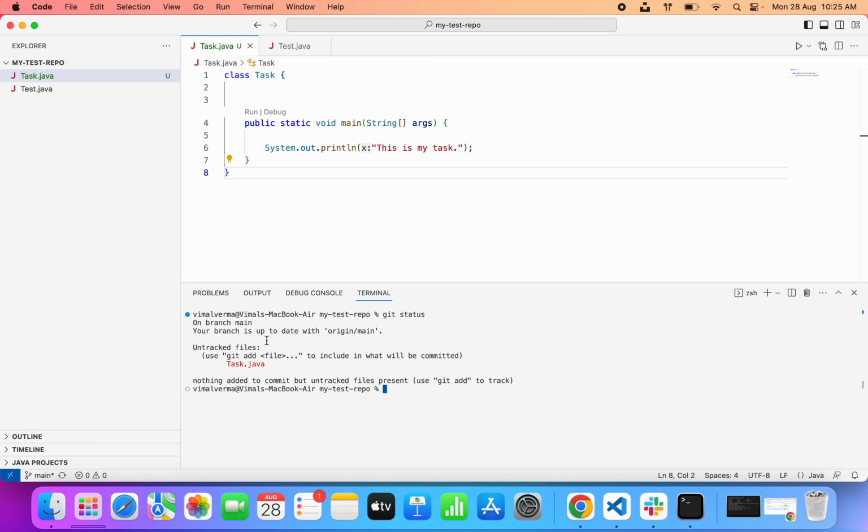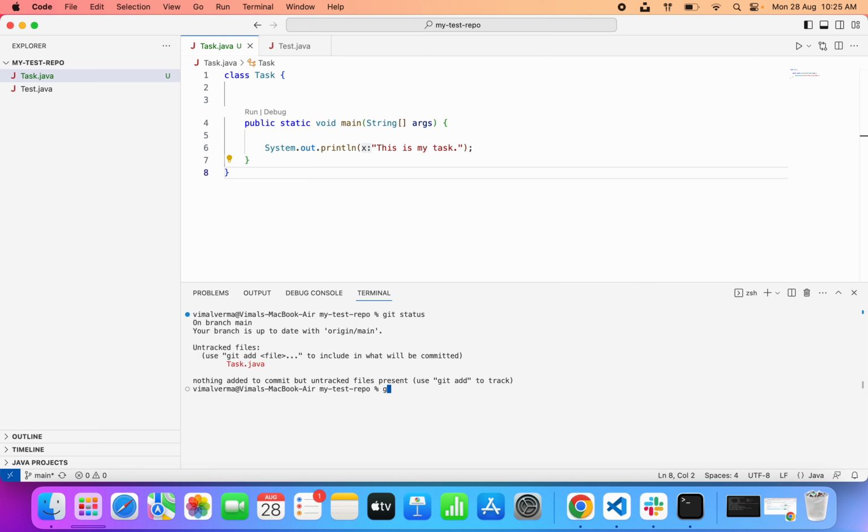So here it's saying the task.java file is untracked, which means it's in your project only, it's not saved into the staging environment. So make this file go from untracked to tracked. It suggested one command, git add and the file name.